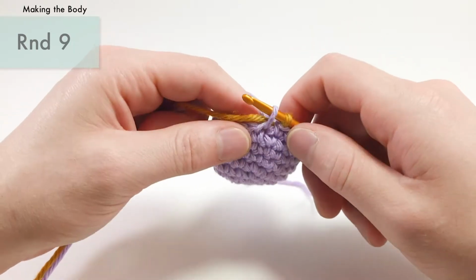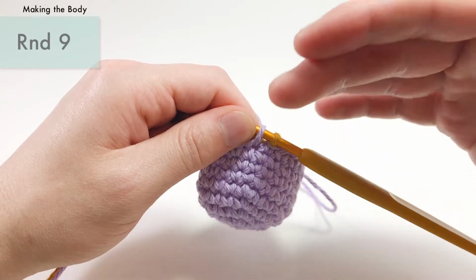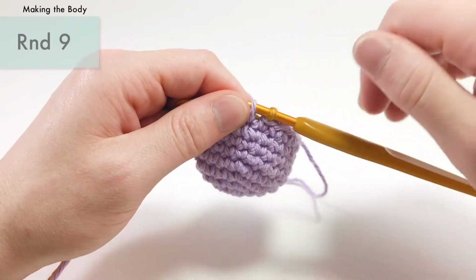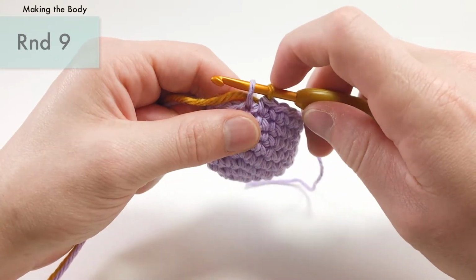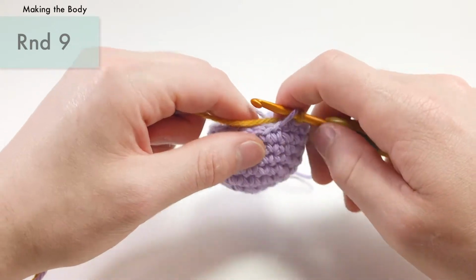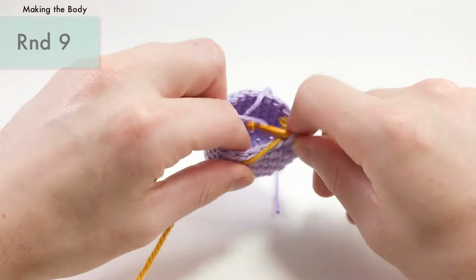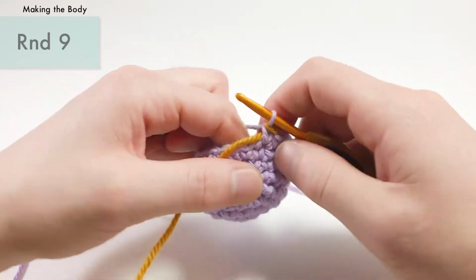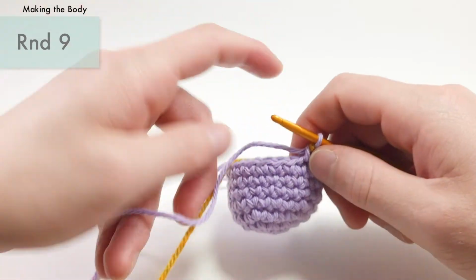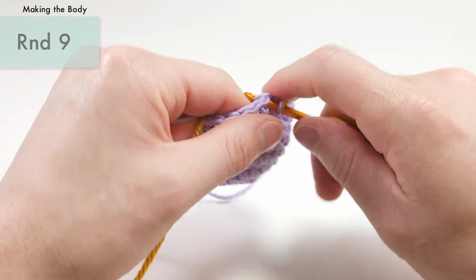So for this round, we're going to do all single crochets, so it's not going to be any different from the last few rounds, but we're going to be doing a few of these color changes in there. For the first stitch, you want half gold, half purple. Okay, we've done that. Now we want to have 8 stitches in all purple. So now we're going to pull through with purple, and we're going to do 8 stitches not using this gold yarn. We can actually pull it to the side now. And we're going to do 8 stitches in purple.